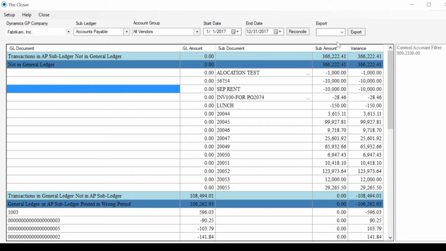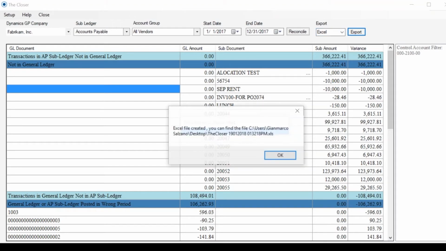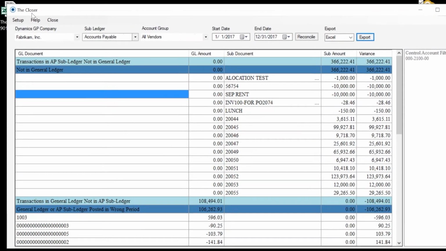So I'm going to show you guys here quickly, if we throw this out to Excel, what the format looks like. And the nice thing about putting it out to Excel and or PDF for that matter, is you can kind of save them in a PDF format and put them in your month end, your quarter end, or year end close document process. If you put it out to Excel, you can kind of use it as a working document.